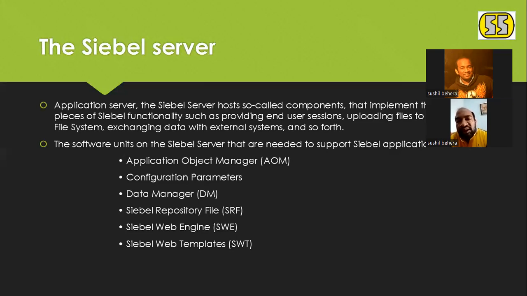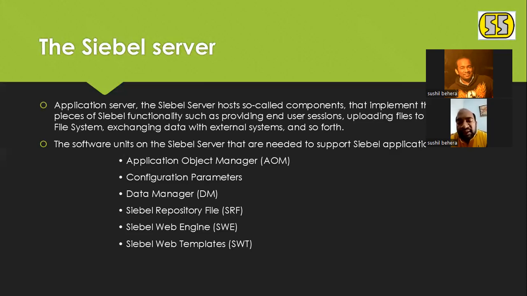Now, inside the Siebel server, someone should be present who will receive our request, process it and give us a response. So, who is that component? That component is the application object manager. Anything we do in the application browser, like clicking anywhere, drilling down anywhere, navigating from one screen to another, whatever we do from the UI, that request will go to the application object manager.